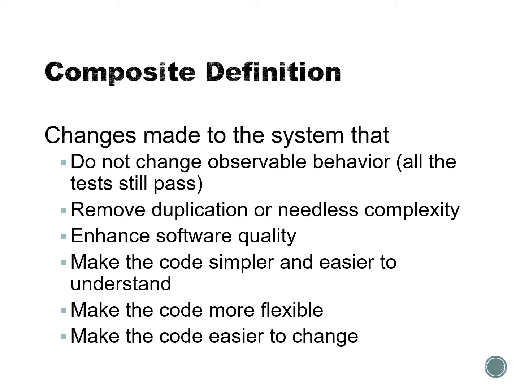And finally, making a sort of list of all these things. It promises a million nice-looking things: remove duplication, enhance software quality, make the code more flexible, easier to change, and so on and so on, save the pandas and these sorts of things. But even though this is more or less a list of propaganda, the idea is that, of course, if we want to improve software maintainability, we have to do these sorts of things to ensure that it's actually easier or even possible to do our job properly.